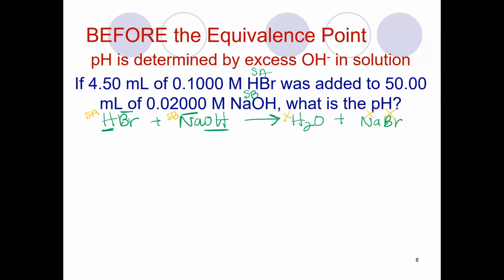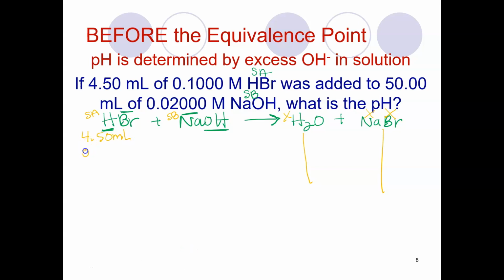Once we've written our balanced equation, it doesn't say this on there, but again, I want you to write the type of chemical above every chemical. If it's neutral, the good news is we get to ignore it. So I'm just going to draw a line for both of them because we are done with them. So now we're going to go on to step number 2, which says convert to moles of each chemical. All right, now it's time to look at the numbers. So looking back at the question, we have 4.50 milliliters of a 0.1000 molarity HBr. So I'm going to start by just writing these numbers down.